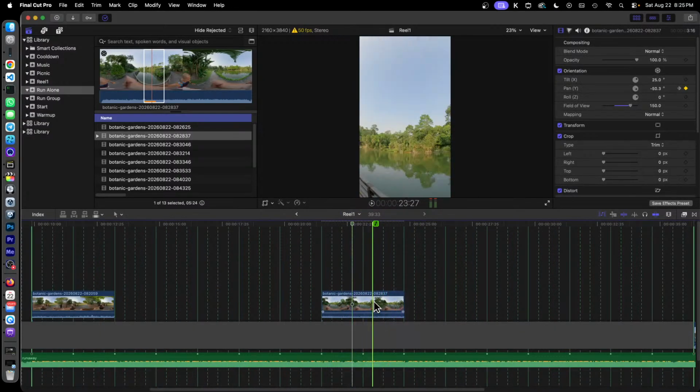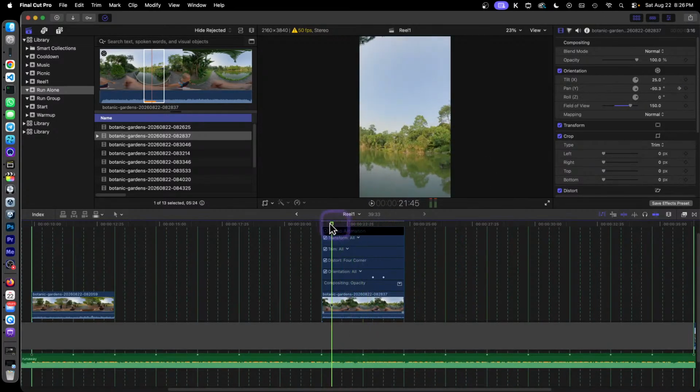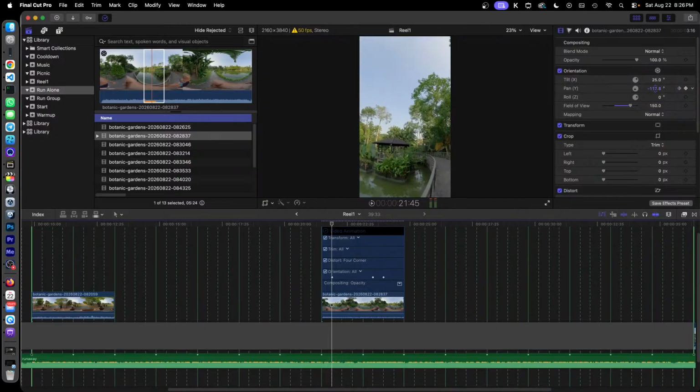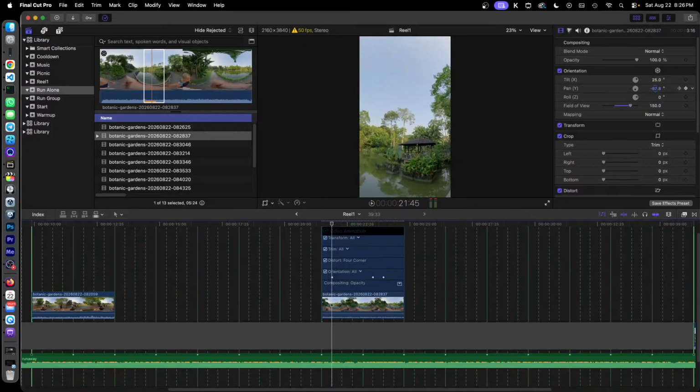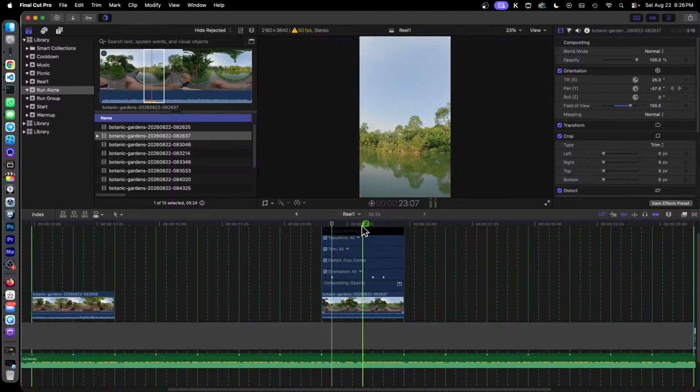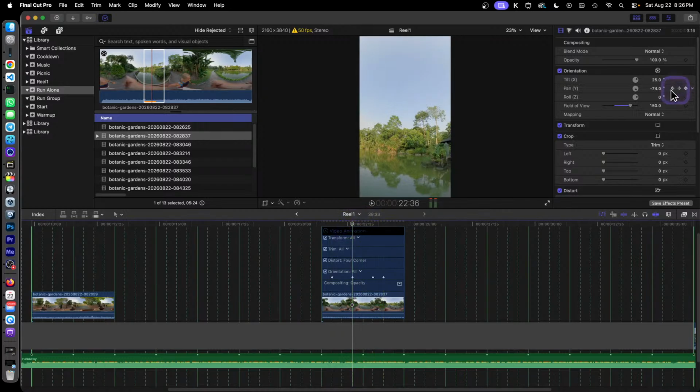So we can show the keyframes by doing a right-click, show video animation. Okay, fine. I forgot to create the keyframes. Okay, let's create a keyframe here. We will initially pan to the right, 97.8. Then we will slowly pan to the center. Here, create a keyframe. Center will be here.